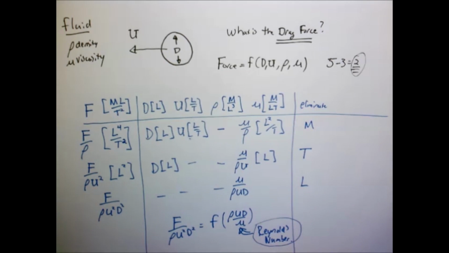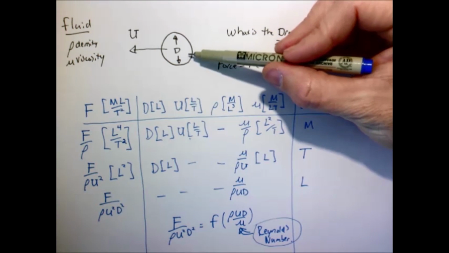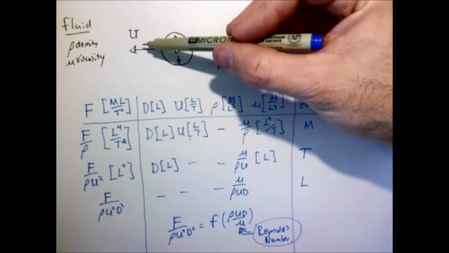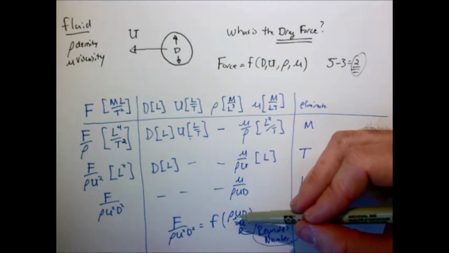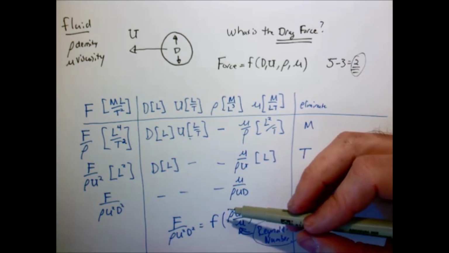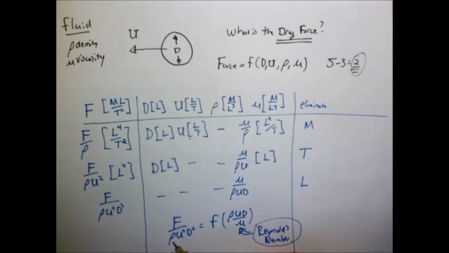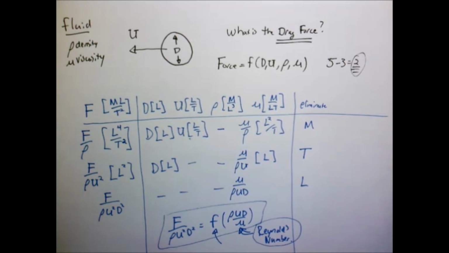And if you think about this result for a minute, it's actually quite remarkable because what it tells us is that we had this complicated problem where, in general, if we wanted the drag force, I might have to consider spheres of different sizes, moving at different velocities, moving through different fluids. But now we see that all the experiments collapse to a single master curve. So I just need to do one set of experiments with one ball at maybe a set of speeds, and I would capture all the data on a single master curve. Now it turns out this master curve, meaning this function right here, is actually quite complicated. It's very hard to know what it would be from any sort of theory, even though it is possible. It turns out to be an easy thing to do experimentally.